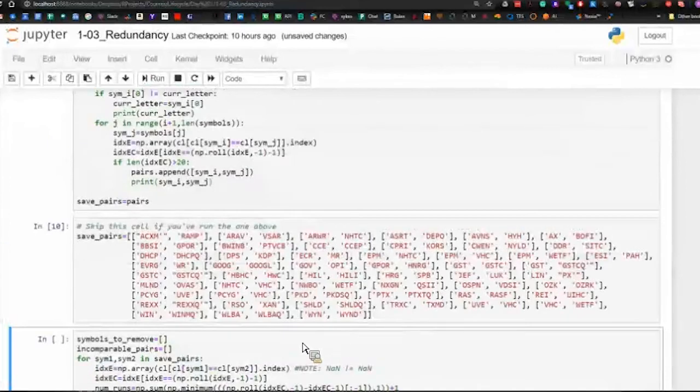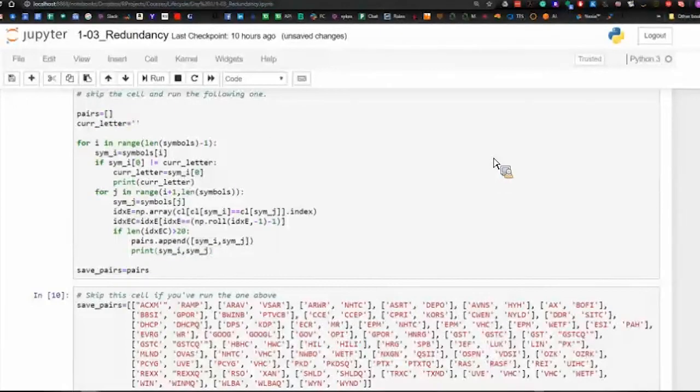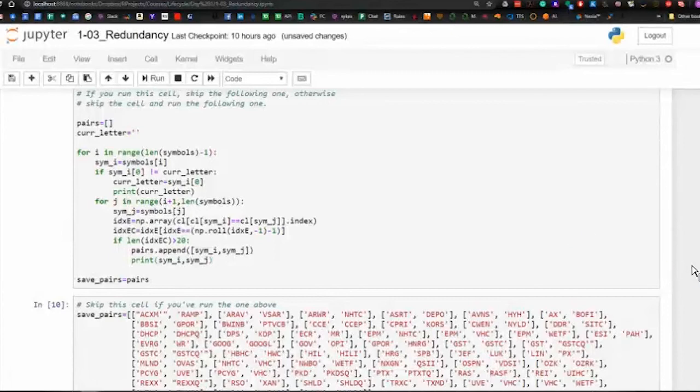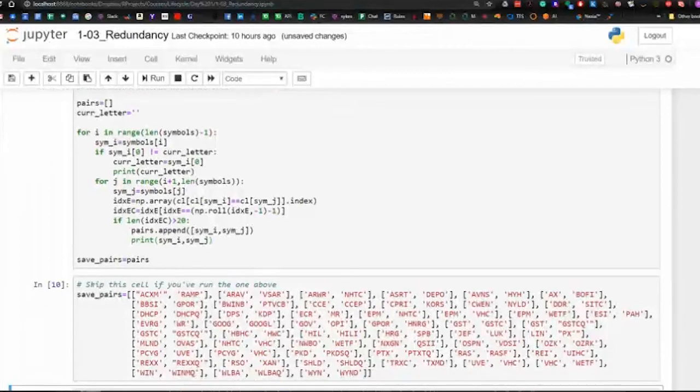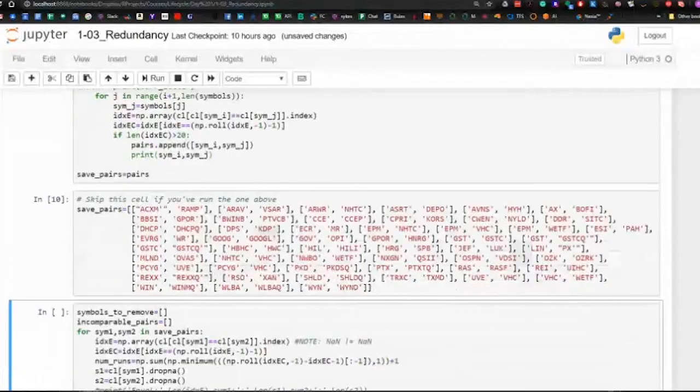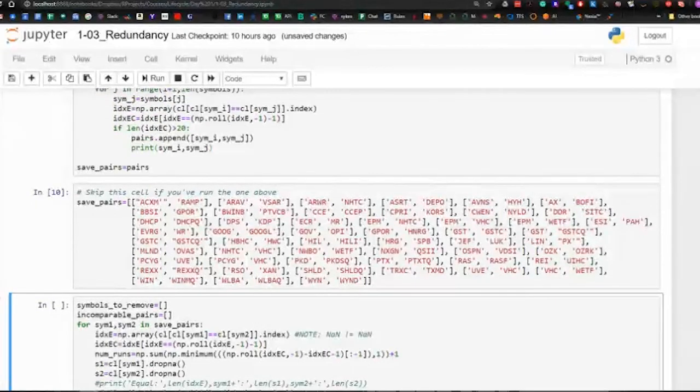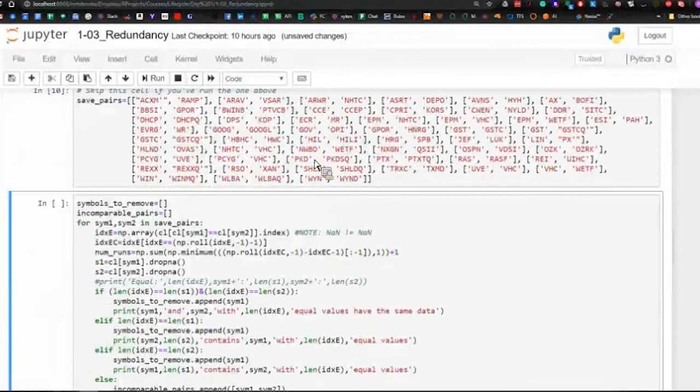So if there's one thing you want to take away from this notebook, it's the algorithm for checking duplicates. That's the core of it. Basically, that's what we're really showing here. This is certainly a way to check for equal values, and of course you have to do it on the unadjusted closes again. So these are the ones it finds after about 4 hours.